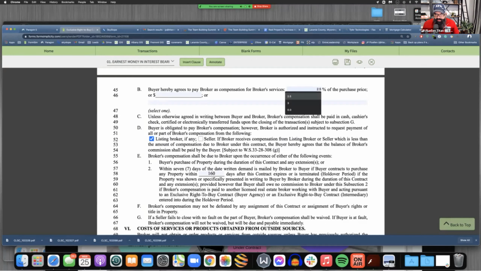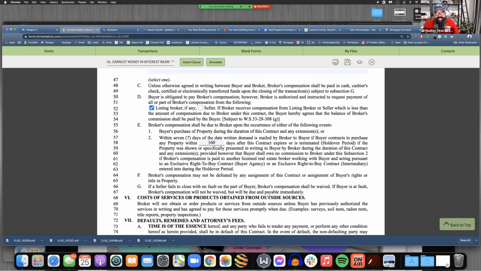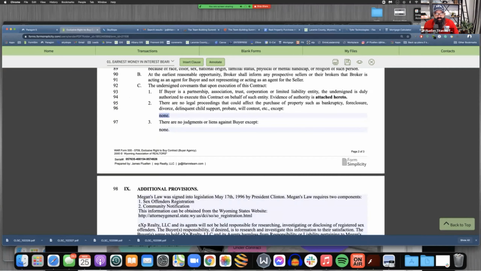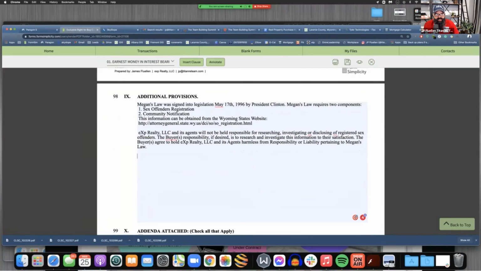Depending on the commission of the property, 2.5%, put that in there, leave the rest of that blank. I put 160 days here on line 58. You want the permission from the listing broker to ask for your commissions, and then making sure that they're legal and they don't have any pending legal issues to prevent them from purchasing. And then Megan's Law, and then the EXP transaction fee.